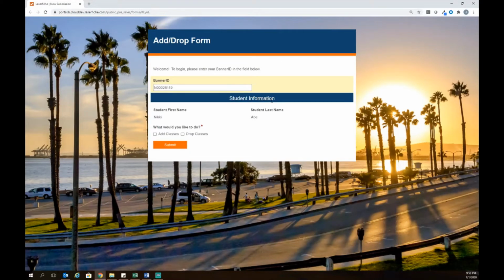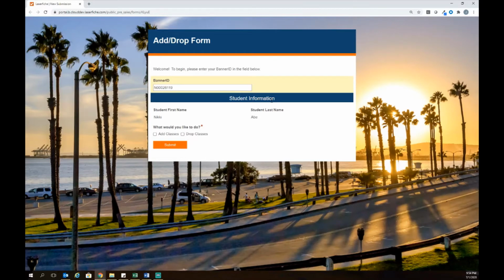This reduces the amount of data the student needs to manually enter, ensures that the information on the form is accurate, and allows registrar staff to review the form quickly and easily. Process designers can create flexible and dynamic forms like this one using the Laserfiche Forms tool. Through a drag-and-drop interface, designers can easily add and remove form fields, add branding, and choose which information is required to be submitted.